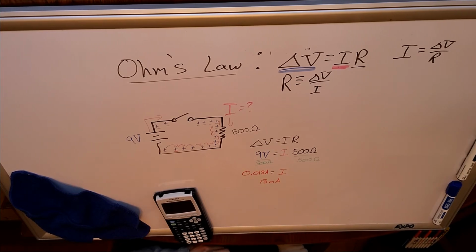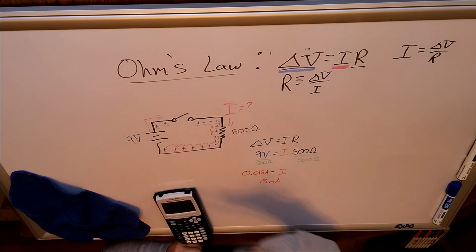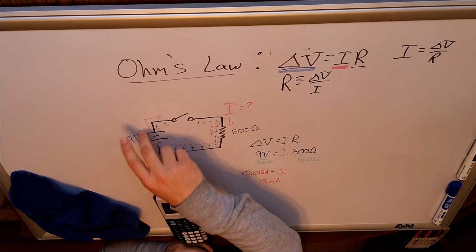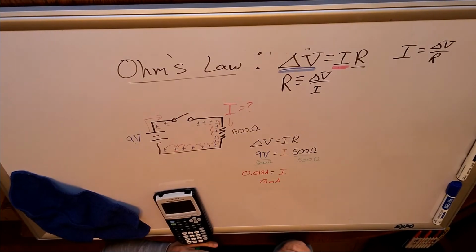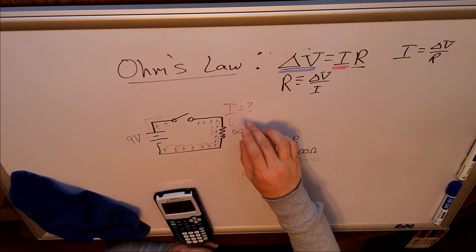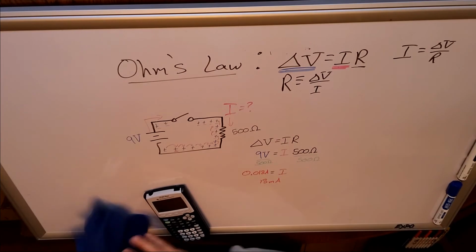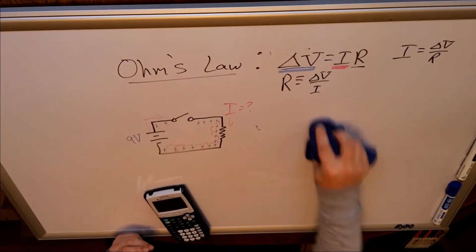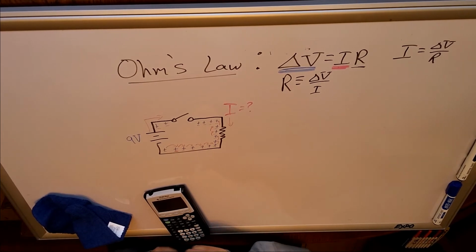So this is a simple application of Ohm's law. On the simplest circuit, you can take the battery voltage, potential difference. I got to get used to that. It's the beginning of this season. So the potential difference across the battery, and that will be the same potential difference across your resistor. You can take the resistance of the resistor and plug those in. Or for instance, let's say that I then take out this resistor, erase this, and I replace it with an unknown resistor.